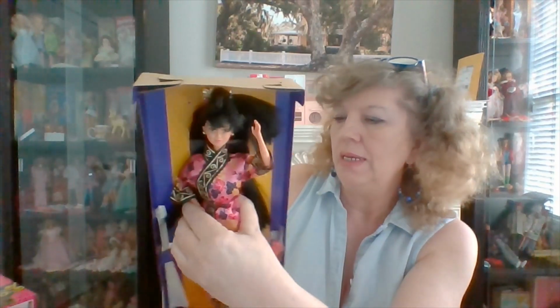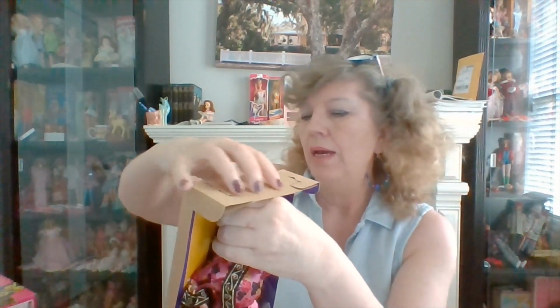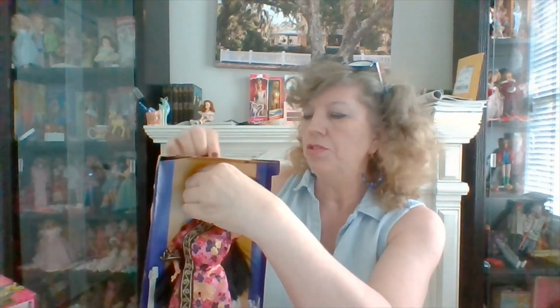So this is the Chinese doll. And you can see her so much better. And I've got more room. I can really stuff them in my cabinet when they're out of the boxes. The boxes, I just feel like I have to put them in a closet somewhere because I don't have a good display for them. So I don't like that as much. And I've only got 4 cases. So I really got them kind of packed in. I sell a few once in a while to make room when I get multiples.